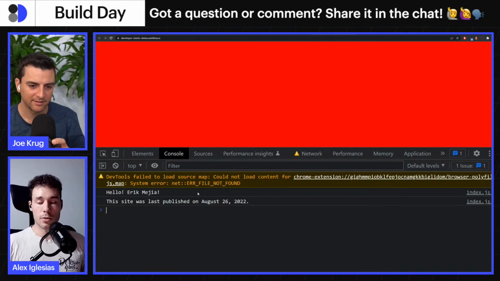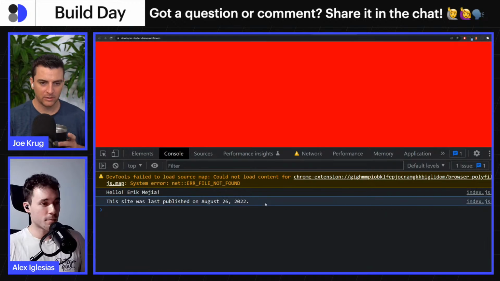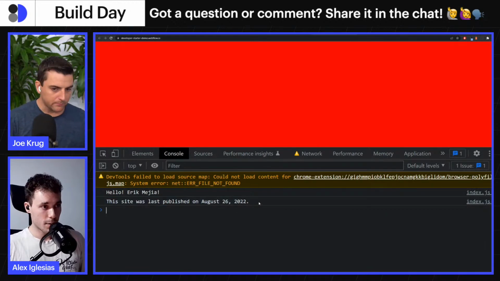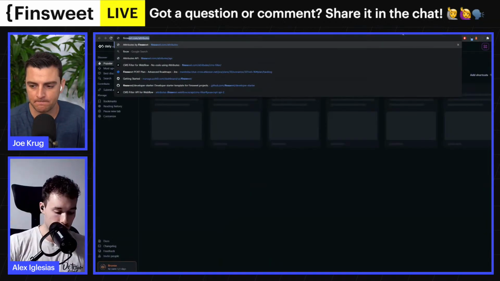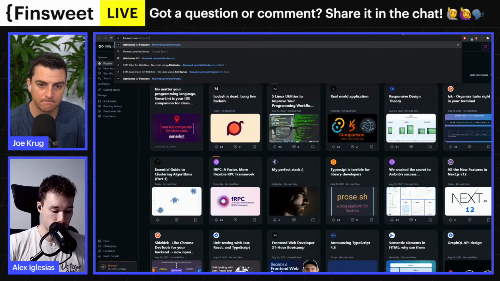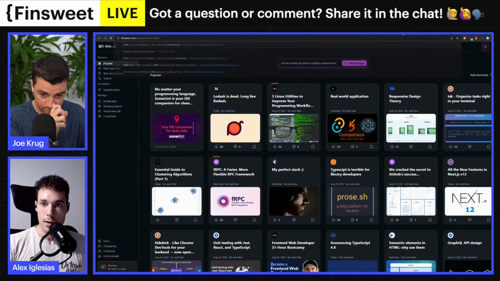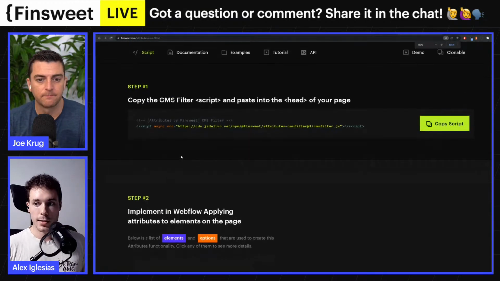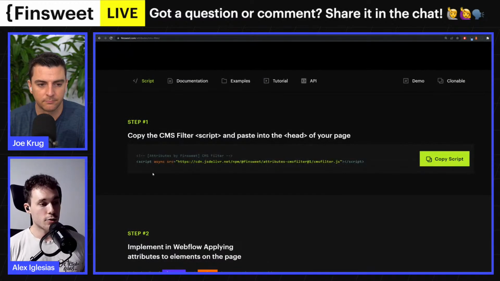Okay, so the first benefit, obviously, imagine that for some reason this was a breaking change, and we can put a better example. Imagine, for example, let's go to Finsweet slash attributes slash CMS filter, because this one a lot of people know about. So imagine that for CMS filter, we decide to create a new version that is better.